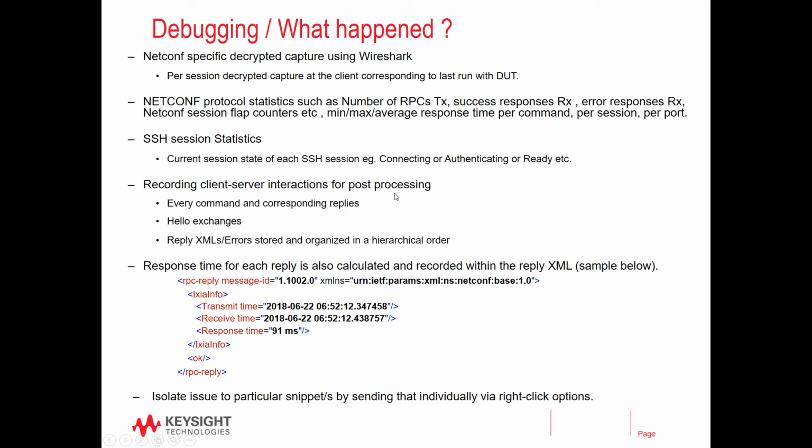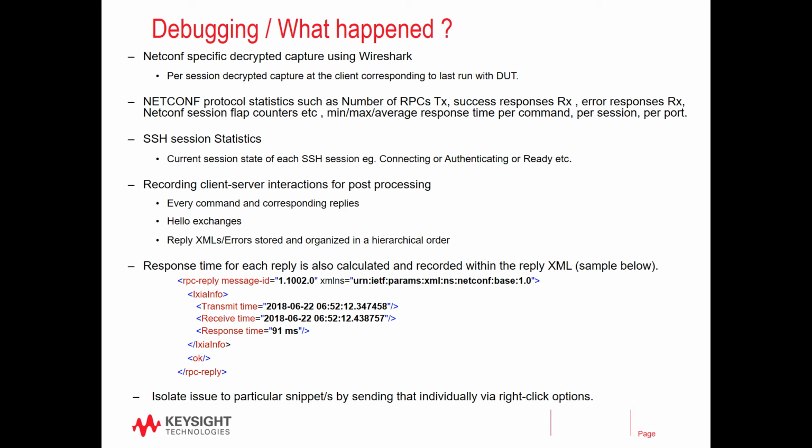So we record every interaction, every request and reply XML message that is exchanged between the client and the server. Every command and corresponding reply is stored, and the reply XML's errors are stored and organized in a hierarchical order. Response time for each reply is also calculated. As I said, the reply XMLs are also stored. So if we open the reply XML, the response time is shown there in the XML file. We calculate and show it there.